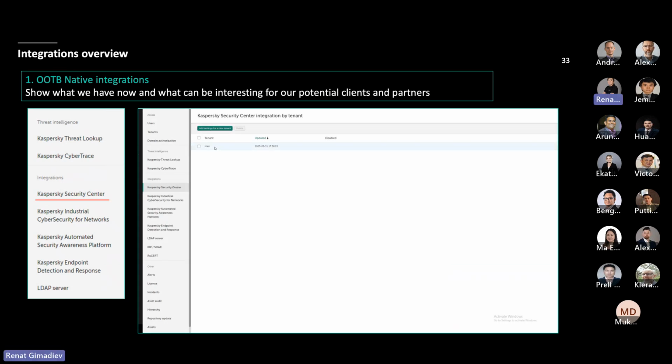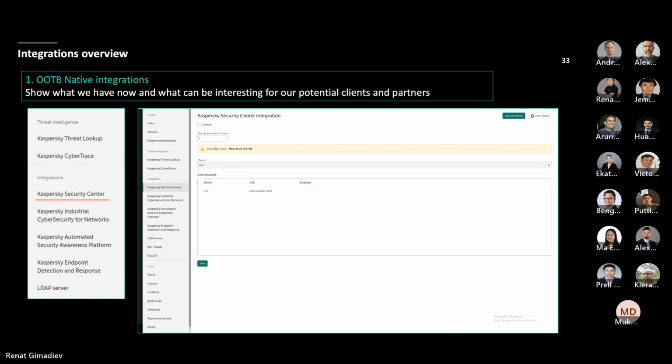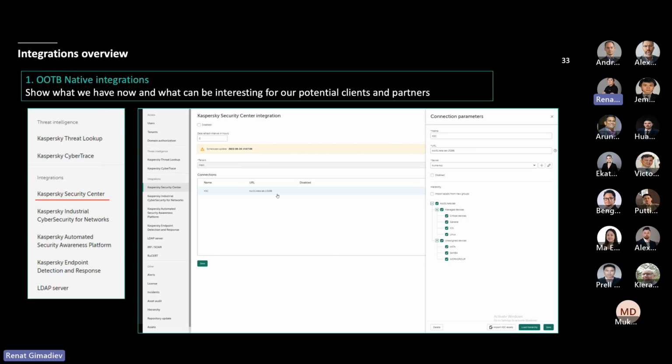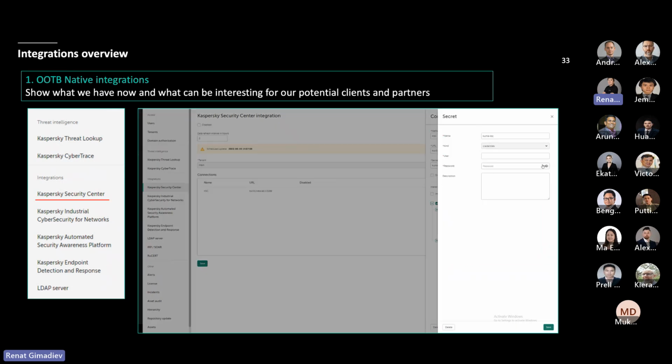Just add new settings for a tenant, provide the refresh interval in hours, specify the URL and secret for authentication. This secret is also empty.